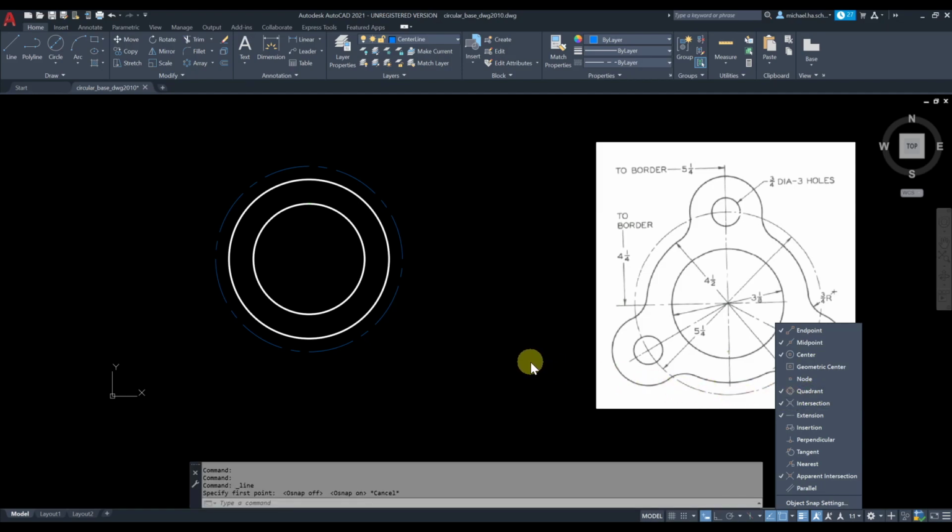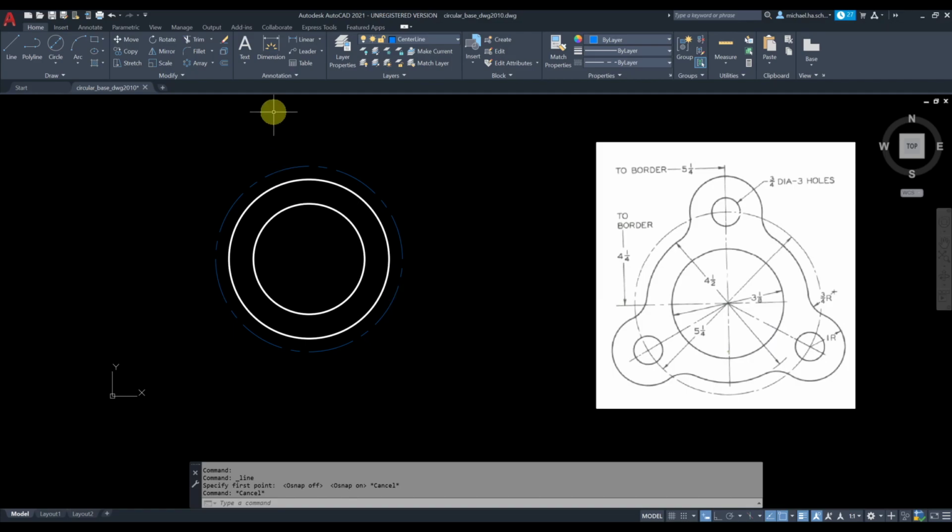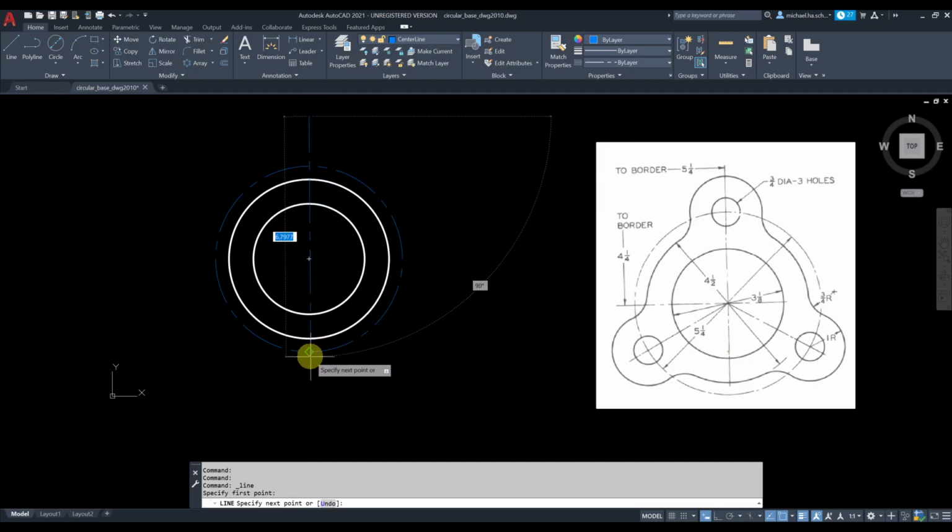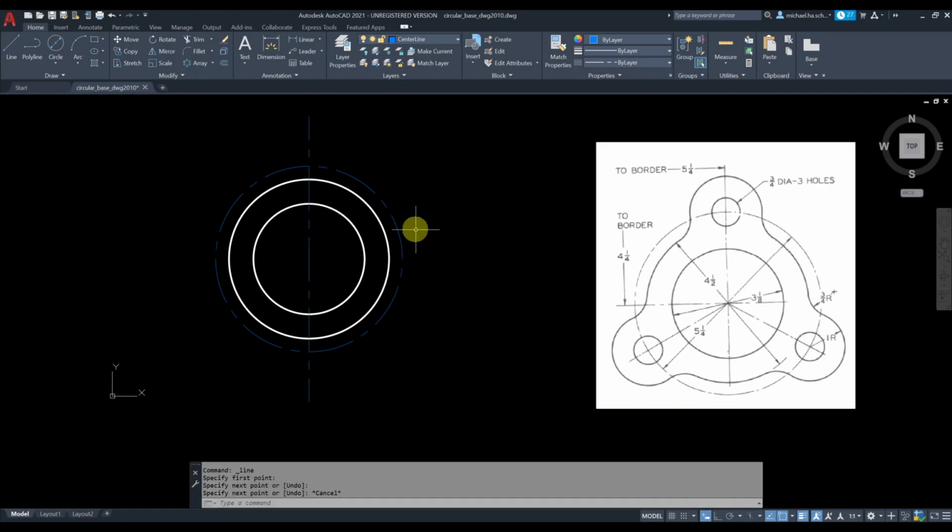I'm gonna escape from there. Grab your line, get closer to it. Do not click, but drag away from it. And you can click outside, say somewhere there, okay? And you can get closer to the lower quadrant and extend from there. Press here, escape out. So let's draw that.